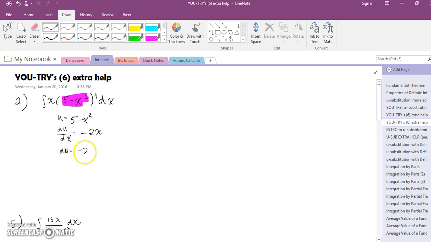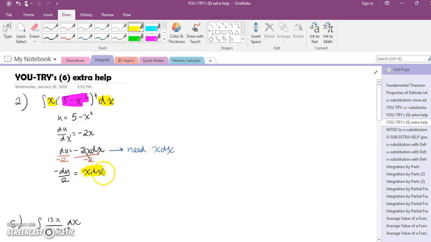So now I'm going to bring the dx to the other side. So now I'm looking at this. Well, if I look at my integrand here, I do not have negative 2x dx. I only have x dx. So we're going to force this to say x dx. So let's divide by negative 2. And you can only do this manipulation by multiplying and dividing, never by adding or subtracting anything. So that's gone, and I now have x dx. Check it out.